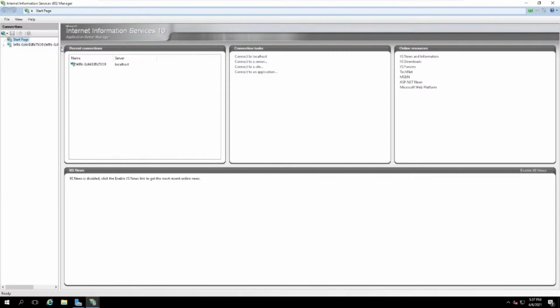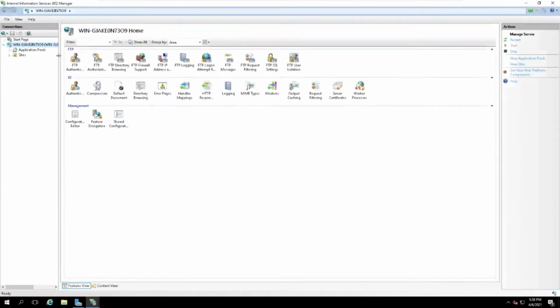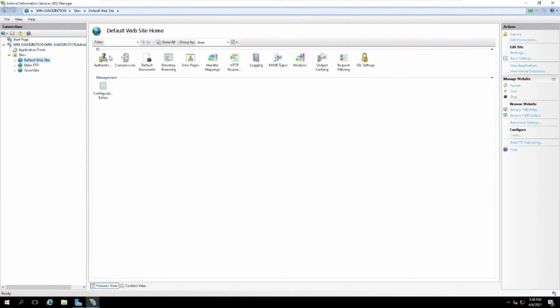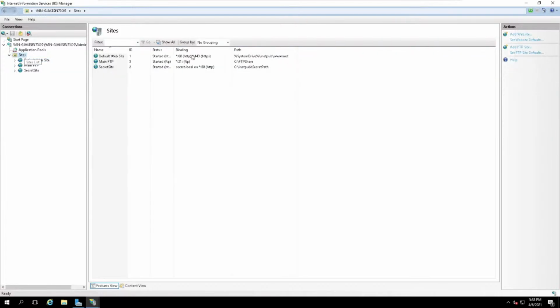But you can actually control more than one web server from this one console if you just add them. You see this is the host name of this current server. So we can expand it, and right now I have 3 sites set up. I have my default website. In the sites folder, you can see it's running on port 80 and port 443. This is just the default. So anything that isn't recognized as an explicit site in the request, it'll just forward to this one.